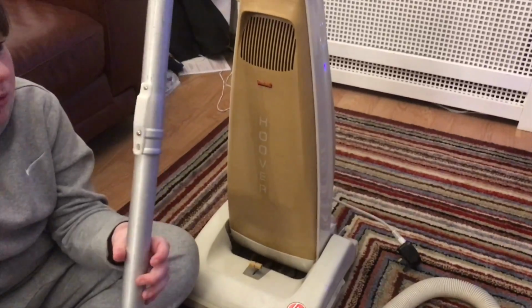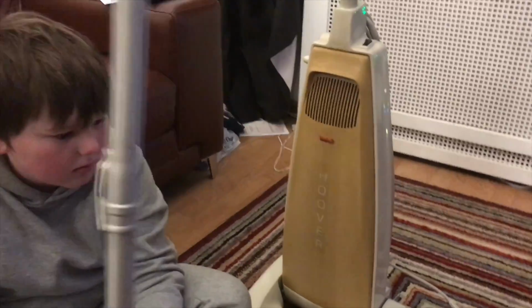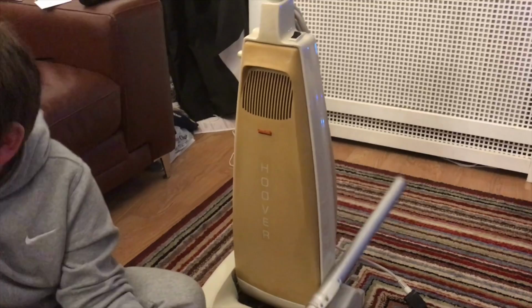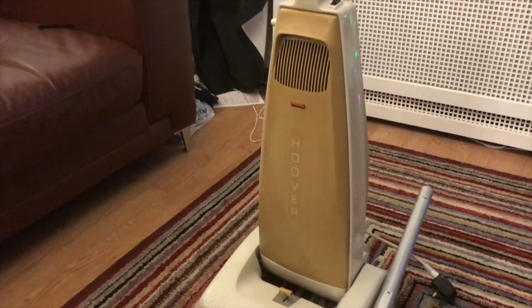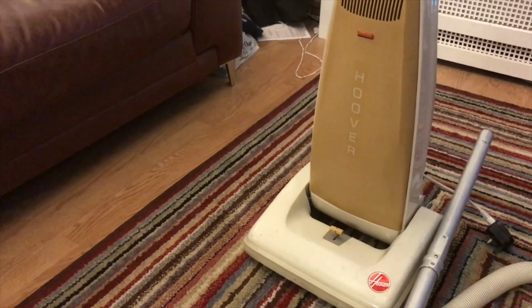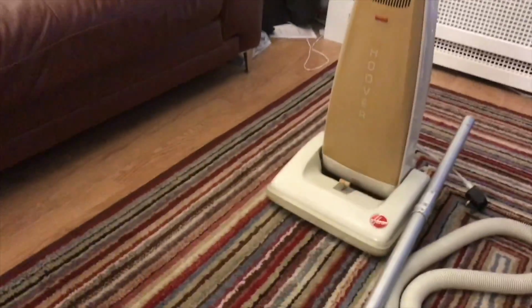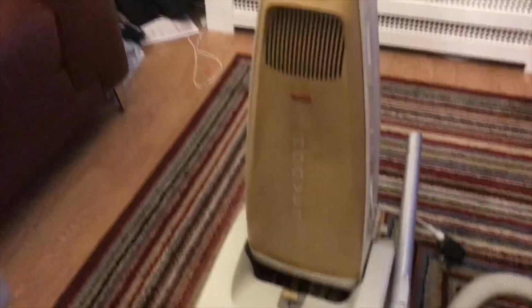The people selling this one actually lived in France, and I think they travelled over. I think it's because these vacuums are rarer in the UK than they are in France, so they brought it over to sell. I picked this one up a week before Christmas. We had to drive to the east side of the UK, near Dover, and picked this gem up. As you can see, it's in lovely condition.